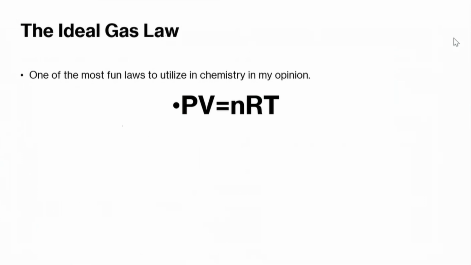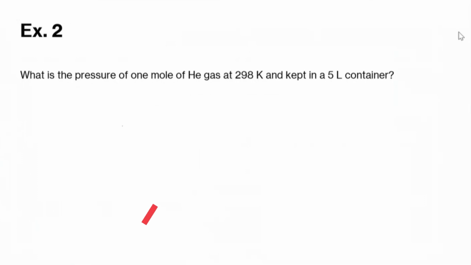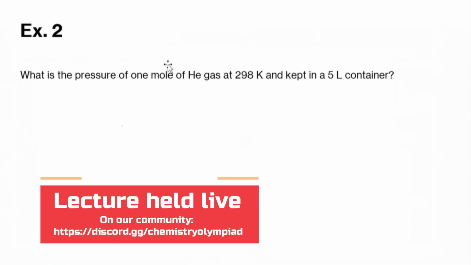Now, R is referred to as the universal gas constant, and it is measured with either kilopascals or atmospheres. Kilopascals and atmospheres are two units of pressure that are used in chemistry. Usually, in chemistry, you would use atmospheres more often than kilopascals from what I've seen. So, the value for R when measuring in atmospheres is 0.0821.